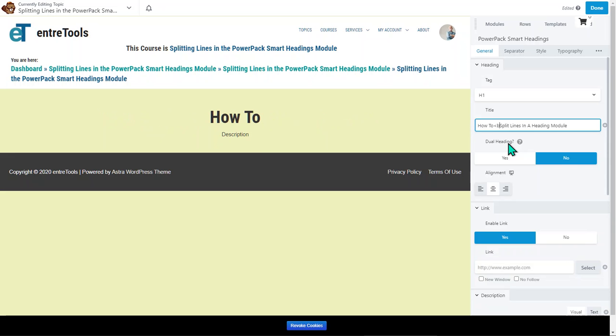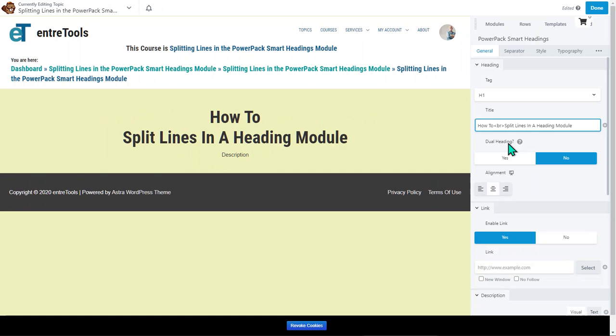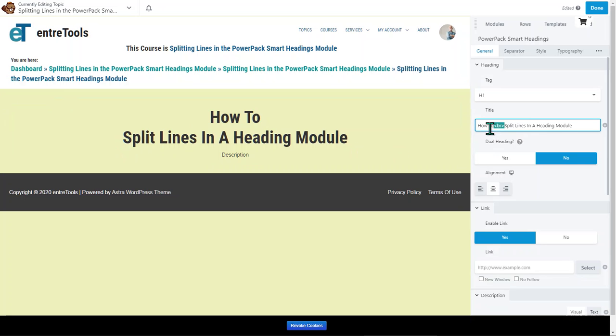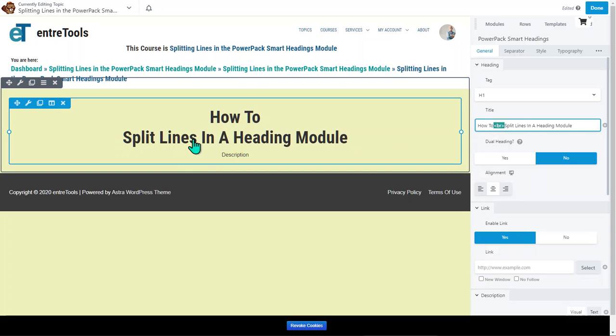So it's the less than sign, BR, greater than sign. And you'll notice now when I put this code in here, that's telling it to break right at that spot. So you'll see that I've got the break splitting it right there. You need to note that anywhere this is at, that's what's going to happen. It's going to break this into two lines.